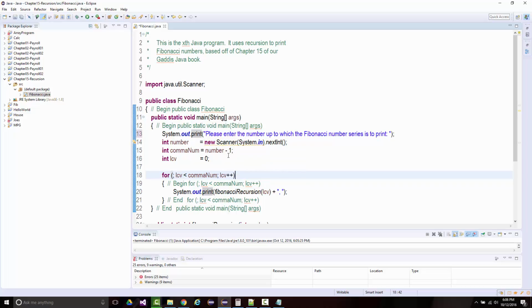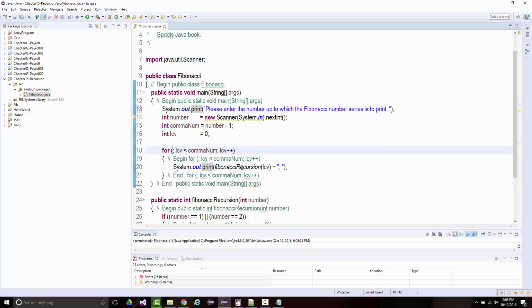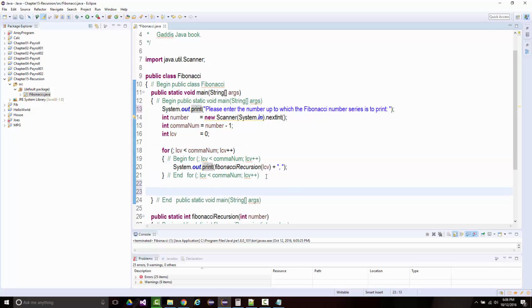Num equals number minus 1. Okay. LCV. Oh, I know what the problem is. Okay, we'll fix it. Equals 0. I missed this. So we're printing out everyone but the last number here. So after we fall out of the loop here, we have to print out the last one.